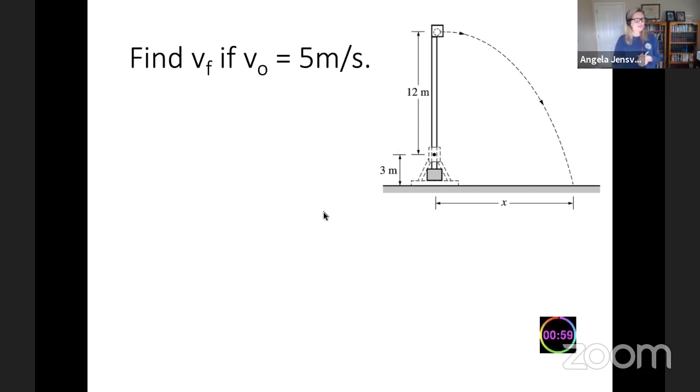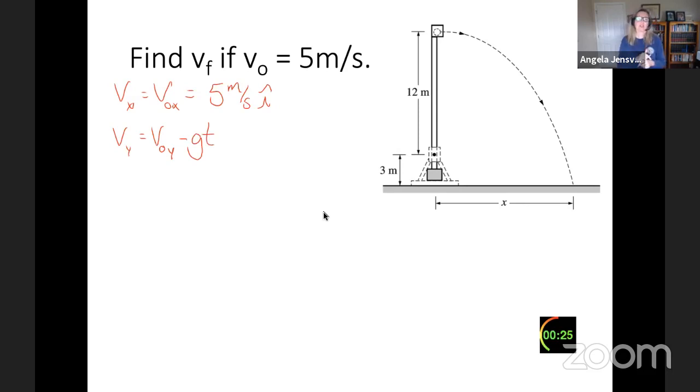Okay, how'd you guys do? All right, we were trying to find the velocity. So I didn't say speed, I said velocity. So you need to give me the vector. So maybe the easiest way is unit vector notation. So here's what we know. Vx at any time is equal to V naught x. Well, that's 5 meters per second, and we'll put the unit vector on there. Okay, so we're done with the x component. That was easy. Now the y component is V naught y minus gt.